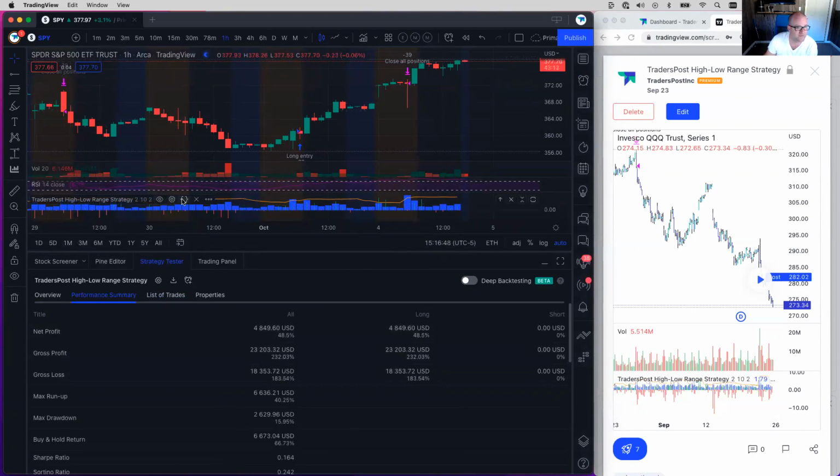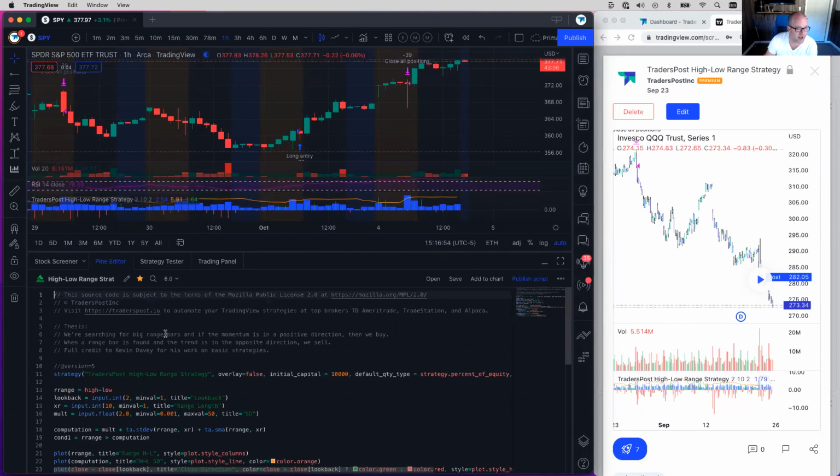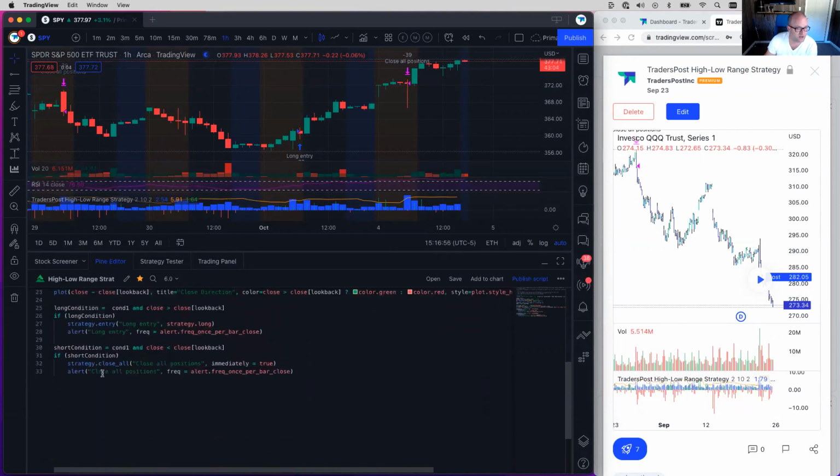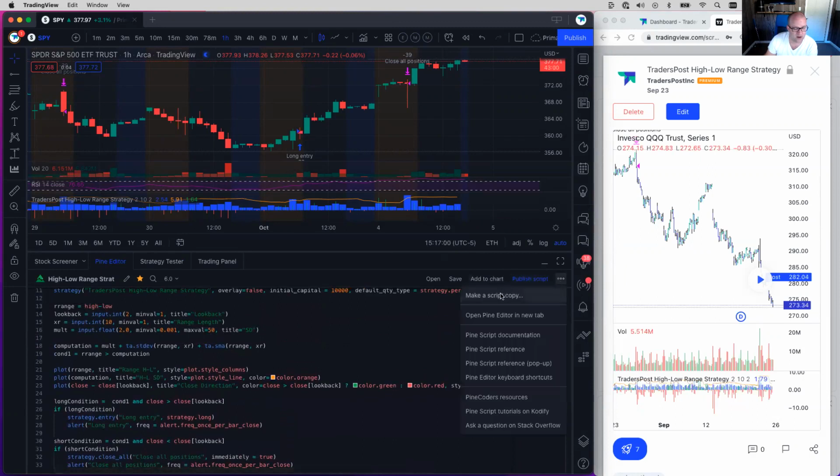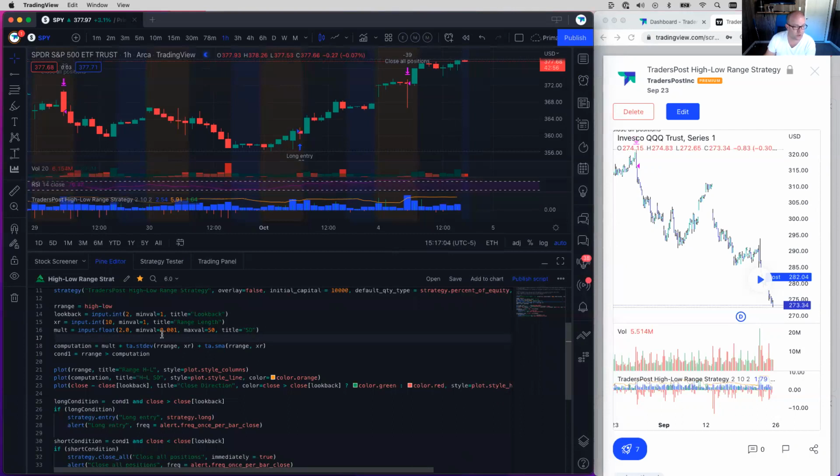Let's see. If you click the brackets right here, that will take you to the Pine editor. So you can see the source code. You could actually make a copy of this script and you could edit it, which is a really common thing that a lot of TradersPost customers do.